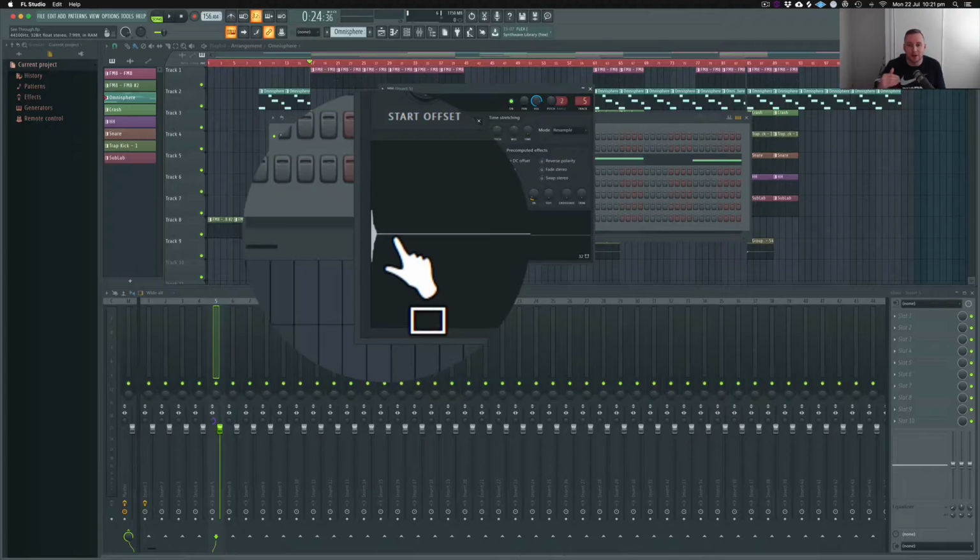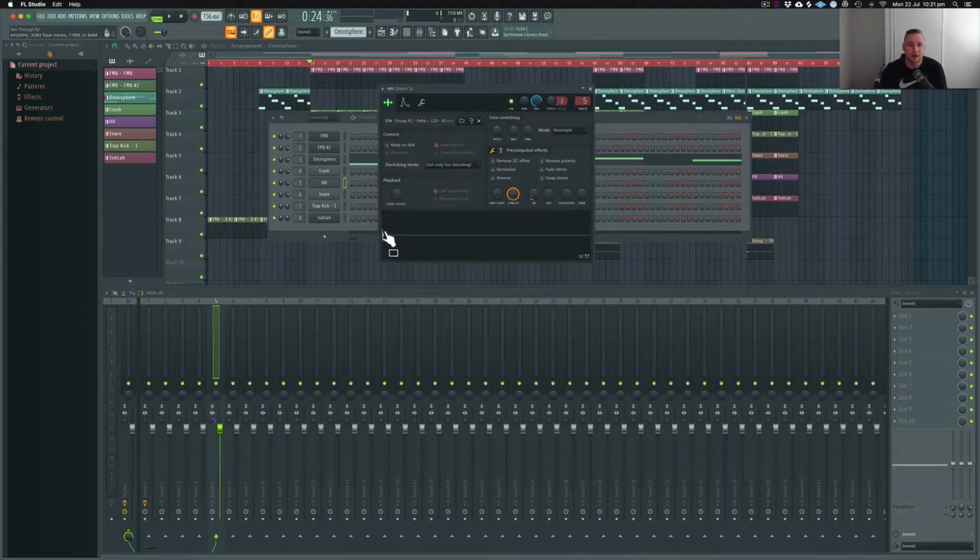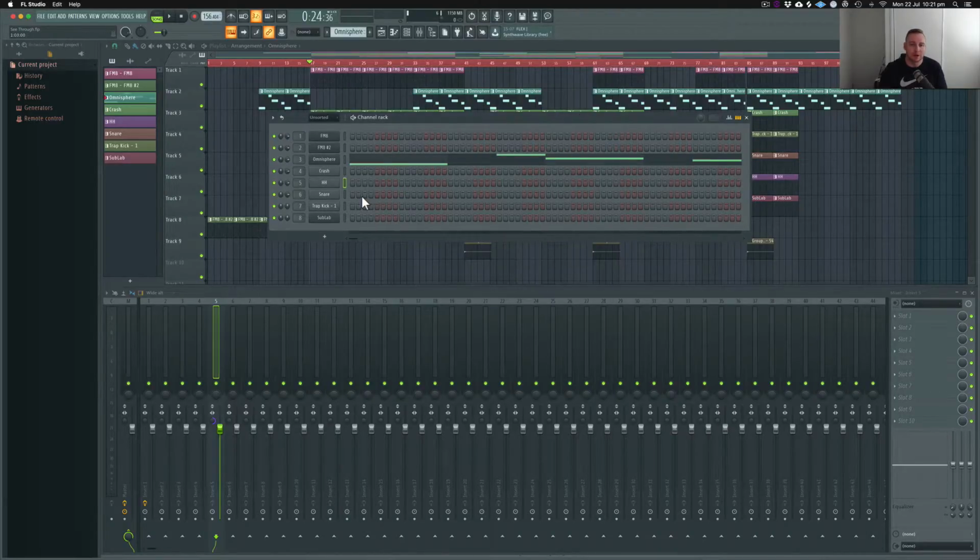So it's kind of reducing a little bit of the first part of the transient as well, which is kind of what I wanted. I didn't want it to hit too sharply, and I also want to reduce the volume of it. So that's a tip that you guys can use if you're using FL Studio. Otherwise, use the ADSR.